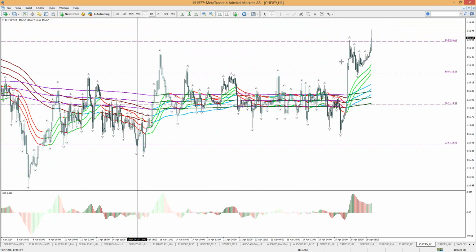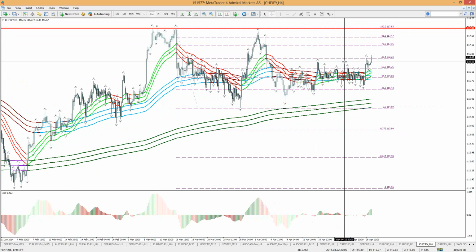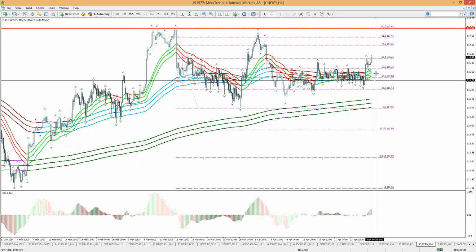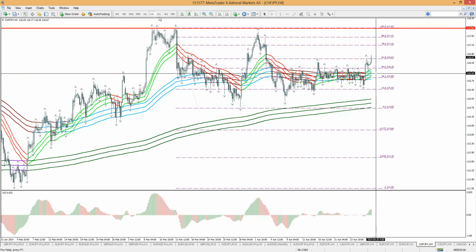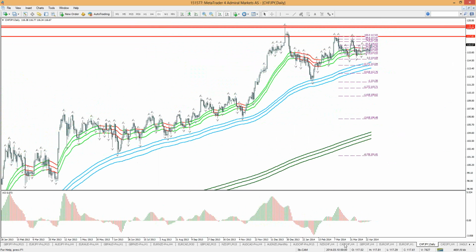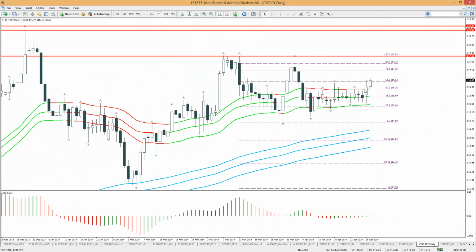I don't really fancy it either way at the moment, just because of the flat moving averages on the 4-hour chart. However, looking at the daily, we could clearly see there's a potential for price to be boxing out of the short term. It's already above the intermediate and above the long term. So uptrend, but be careful of the resistance. That's really all I can say. So sorry if that's maybe a bit on the short side there.